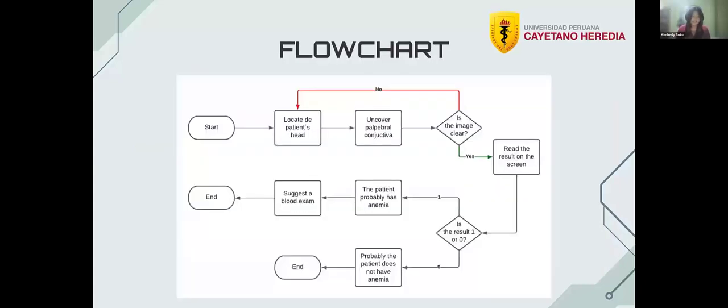Next, please. Now, moving on to the flowchart, as we can see, the patient is going to put the head on the base, then we have to focus the palpebral conjunctiva in the image. If the image is clear, there are two results. If it's one, that means that the patient possibly has anemia, possibly because we are talking about a presumption. Otherwise, if the result is zero, that means that the patient may not have anemia.